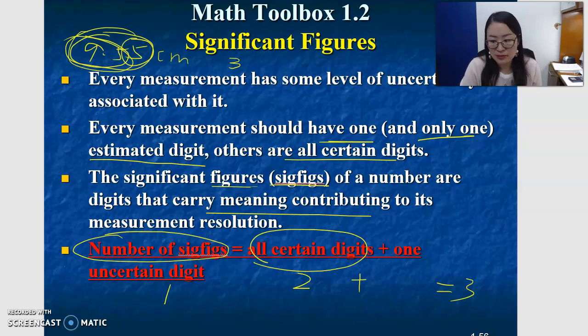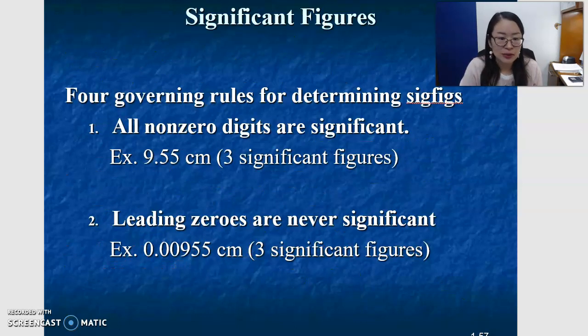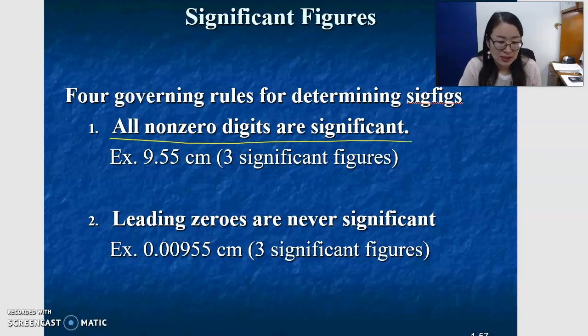Okay, so now let's do some practice. Before we do practice, let's get familiar with some rules, especially to determine zeros. Rule number 1: all non-zero digits are significant, like all the measurement numbers in 9.55. So 1, 2, 3, we have 3 sig figs. The problem usually comes from the zeros. Some zeros count as significant, but some do not. So now I have to look at which zeros count and which don't.